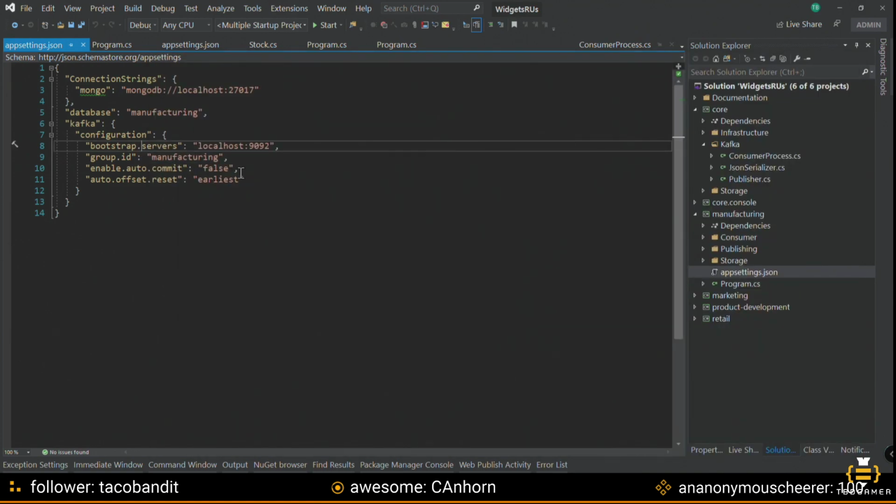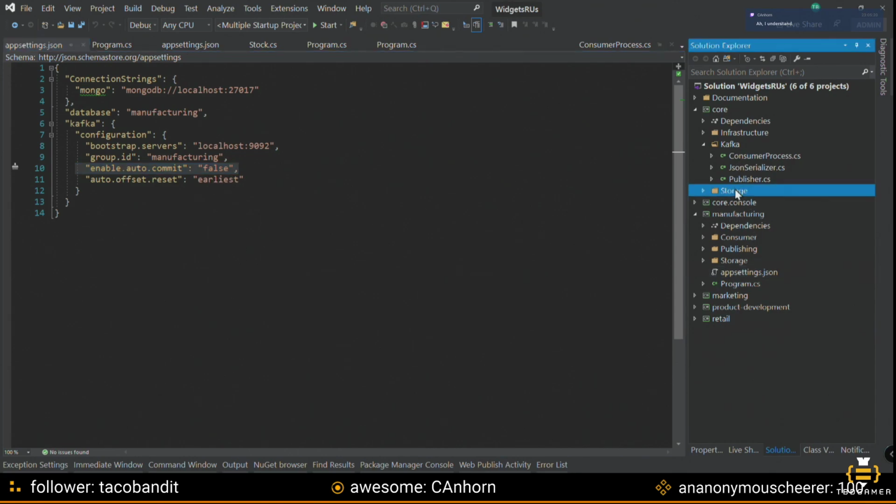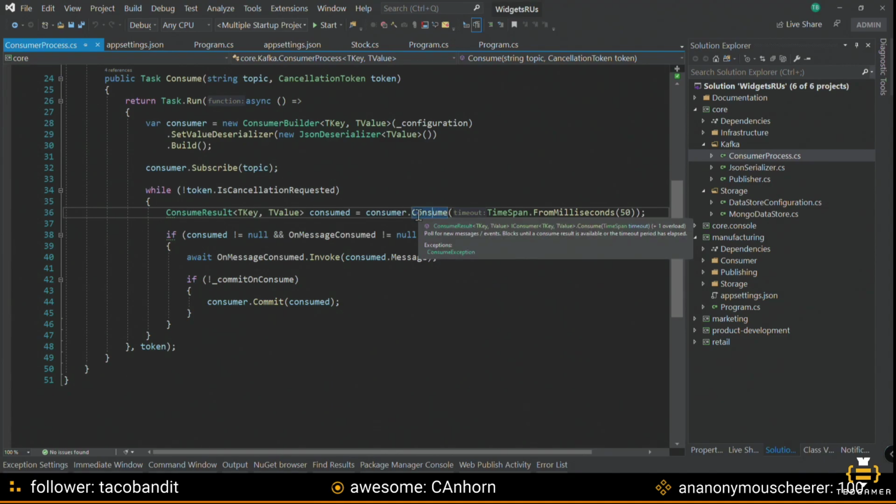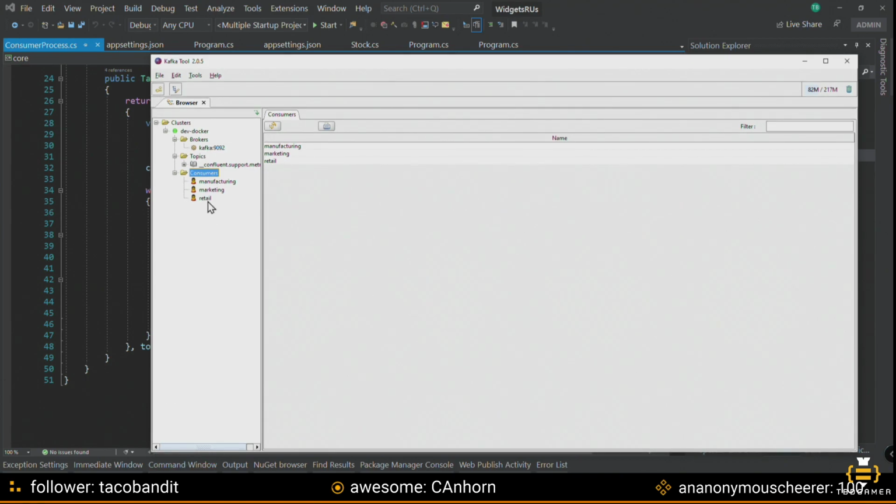One of the things that saved me here, or allowed me to reconsume the messages when I had an error, was this. Not committing when I first consumed the message helped me get over some issues and allowed me to see those things happening. If you're confident that once you've consumed nothing can go wrong, then you can commit immediately. But until it hits this, it won't register back with Kafka until the offset has moved forward.